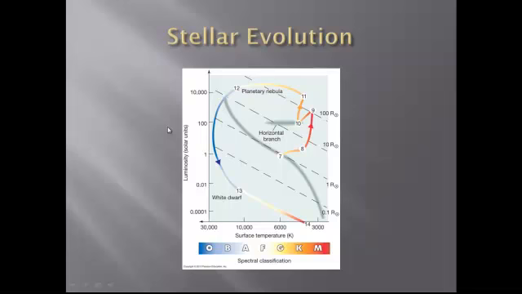Now here's an example of that again. So you saw my sketch there. Now here's an actual picture of it. Again, the main sequence, and this is showing the later stages. But it starts here at number 7 on the main sequence. As it exhausts its hydrogen, it moves upward. It's getting bigger and bigger and bigger. It finds a new energy source here and comes to rest on what we call the horizontal branch as a red giant. And then it moves, when it uses its fuel again, it moves up again. And then it goes very, very quickly through the planetary nebula phase and down to the white dwarf.